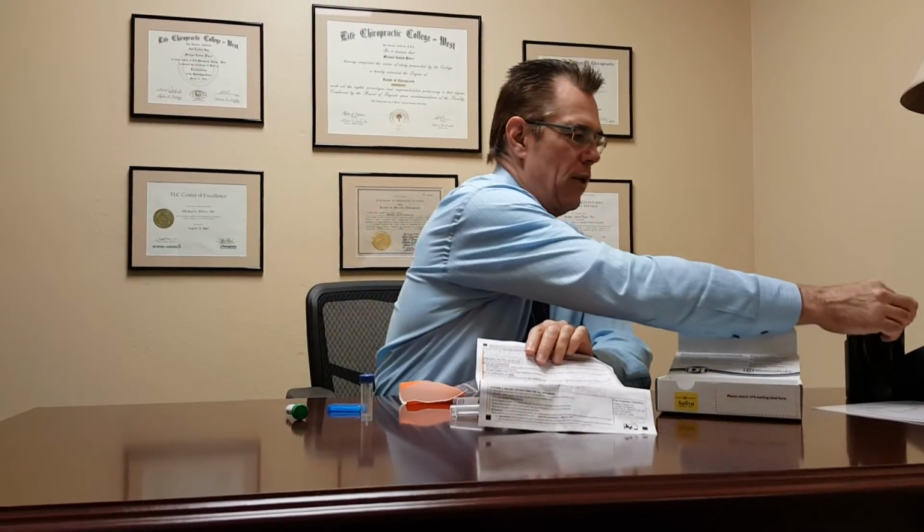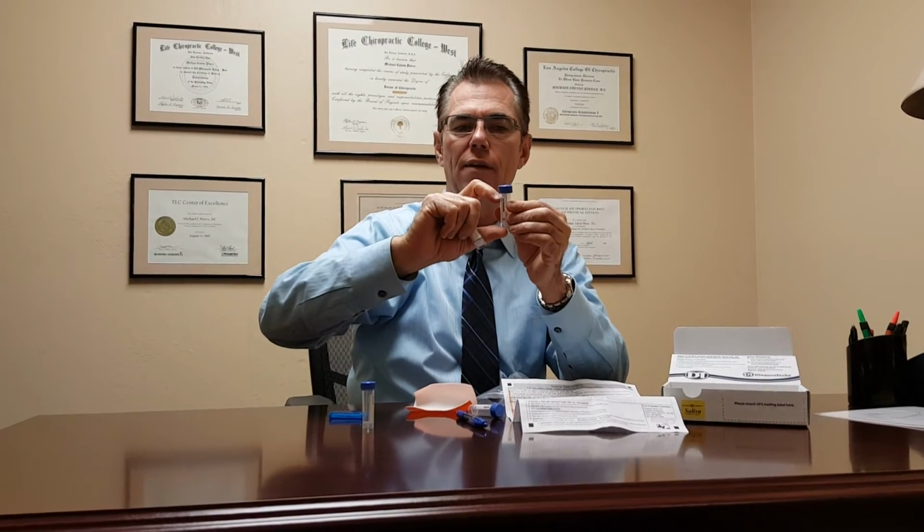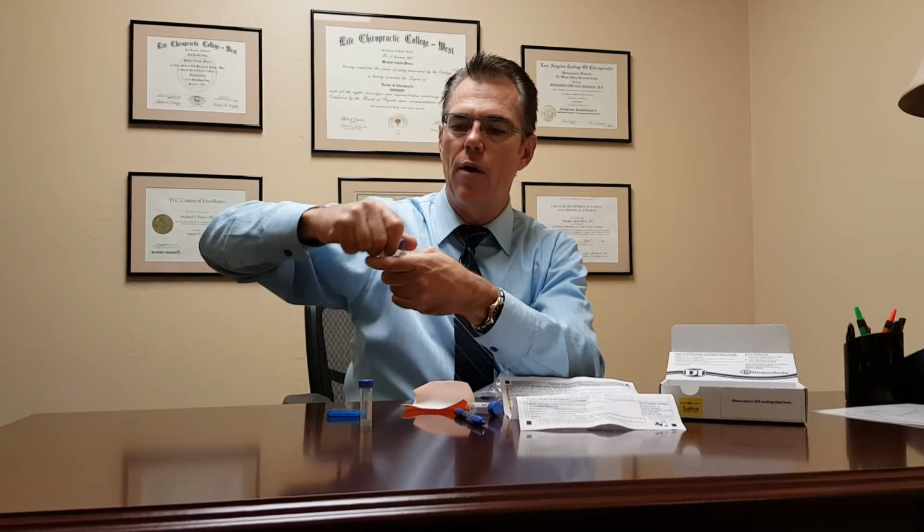And then there is an afternoon sample. This one is between 4 to 5 p.m. This sample, we draw an asterisk on the paperwork, and from that afternoon sample, once you fill this up with 5 milliliters up to that 5 line, you are going to pour off up to the 2 line into the green container. So you'll collect 5 in the blue one, pour off up to 2 in the green container, seal them both, write your name and birth date on each of them, leave them in the box.